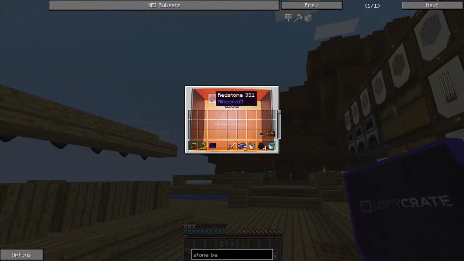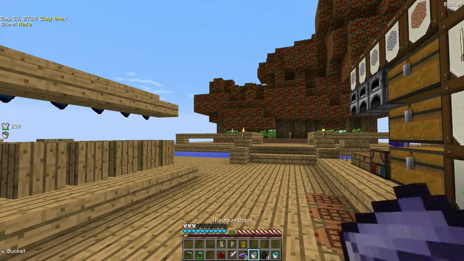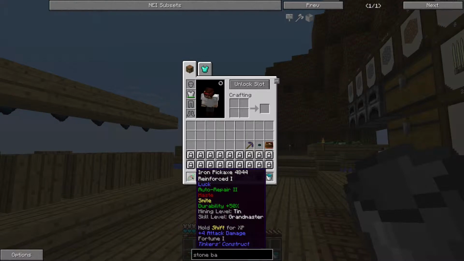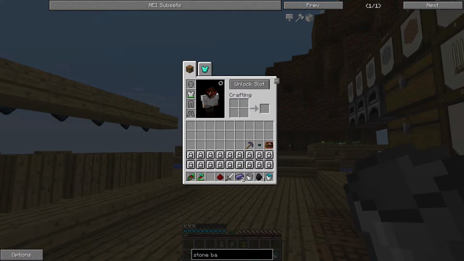Thaumium pickaxe and iron sword. Iron sword's kind of useless since my pickaxe does, I believe... Nope, it doesn't do more damage, but with the haste, smite, and luck, I'll use the pickaxe.